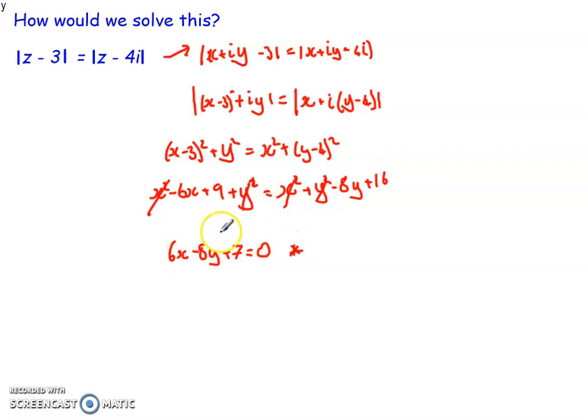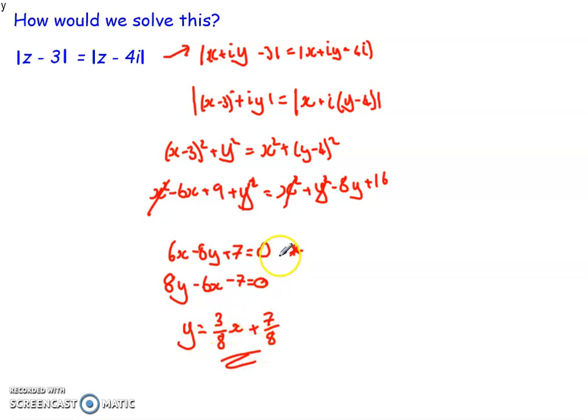Now if we were to rewrite it, so take all the y's across and write it as 8y minus 6x minus 7 equals 0, that would still be the same equation of the line. We'd have just written it essentially back to front. And if we really wanted to be smart and write it in the format of y equals mx plus c, what we'd have is y equals 3 over 8 x plus 7 over 8. And that would be the format there.